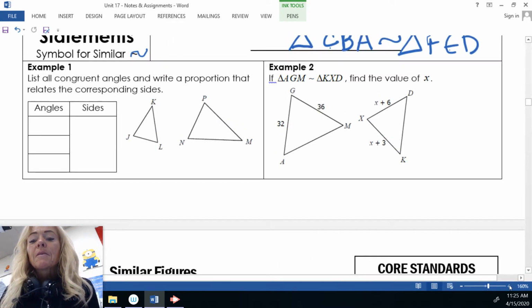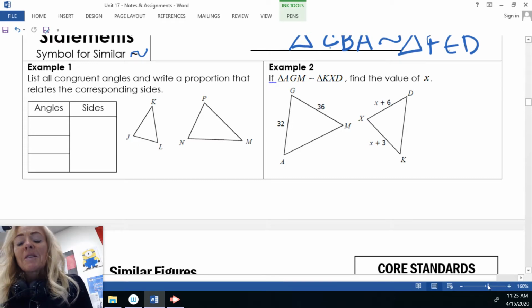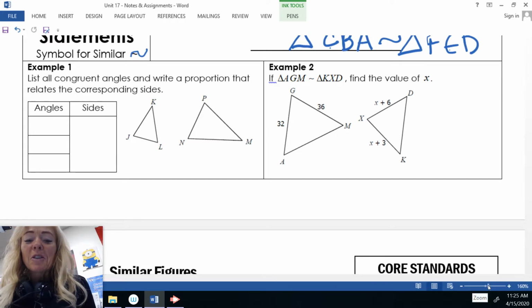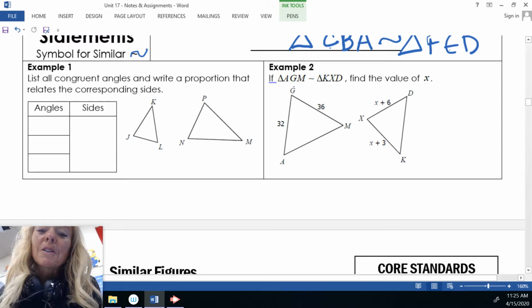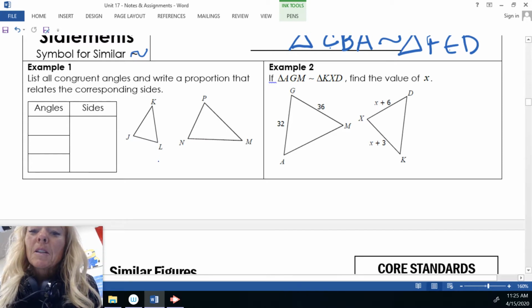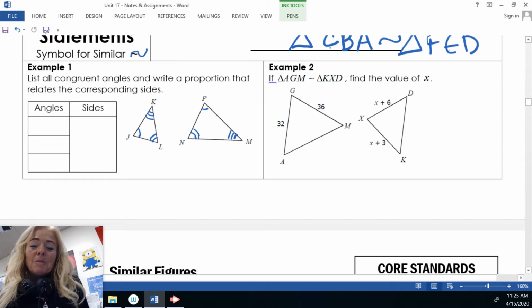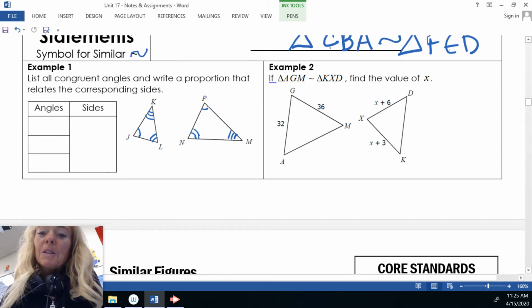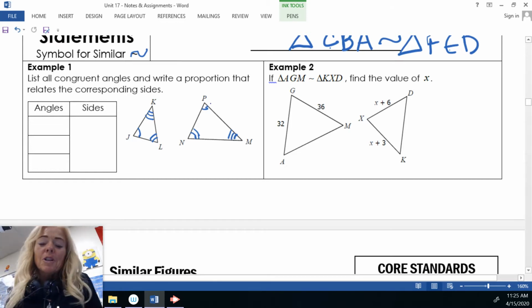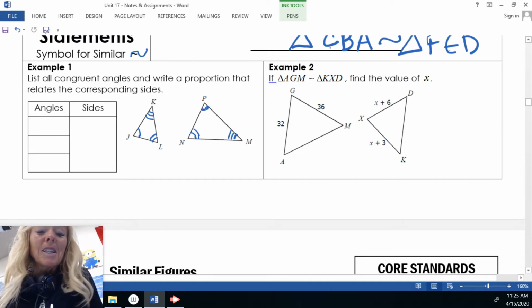And the problem with this one is we don't have any idea of which angles are congruent to which angles. So we're just going to write them in. It looks to me like J and P are congruent, so we'll make them congruent. And that L and N are congruent, and K and M are congruent. Now, you won't have to do that normally. That just happened to be a misprint on this particular example, being that we don't know which angles are congruent to which. But now we do. We just said which ones are.